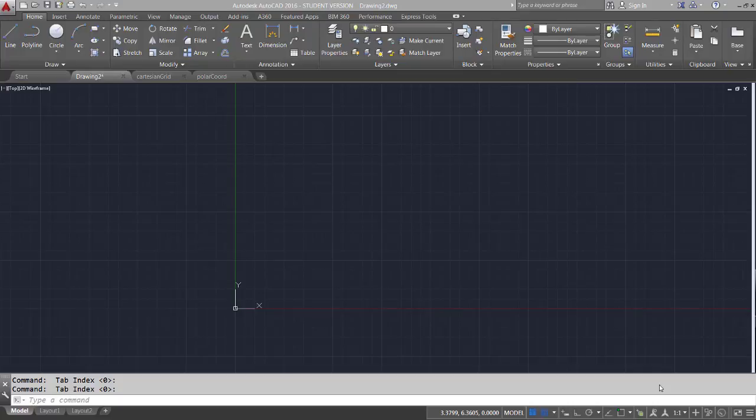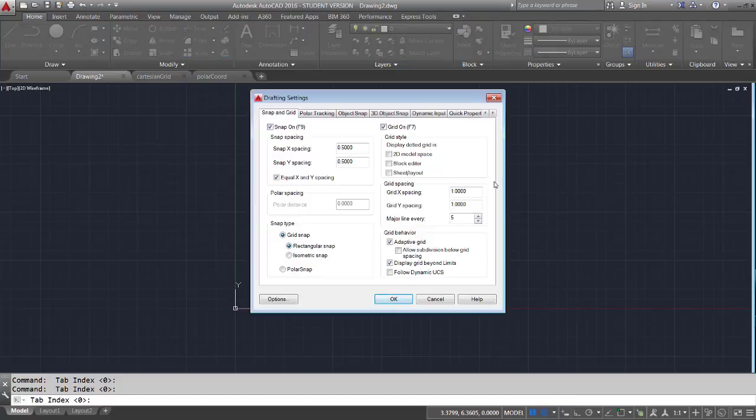In this video, we're going to continue working with the AutoCAD drawing aids and some other settings too to help control our drawing environment and help us to draw accurately in AutoCAD. So in the last video, we went down here to the grid display, and we right-clicked on that and went into grid settings and took a look at that, and we made some changes to the grid spacing.